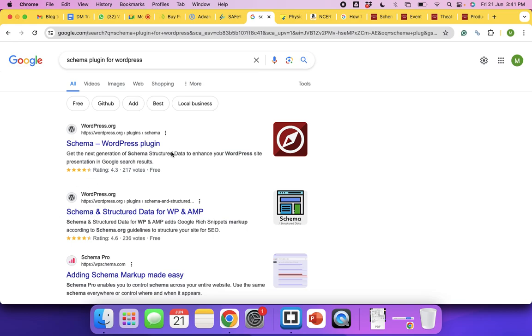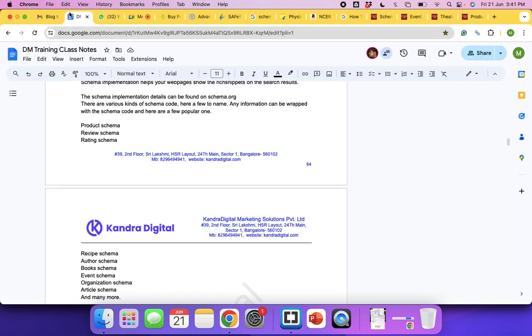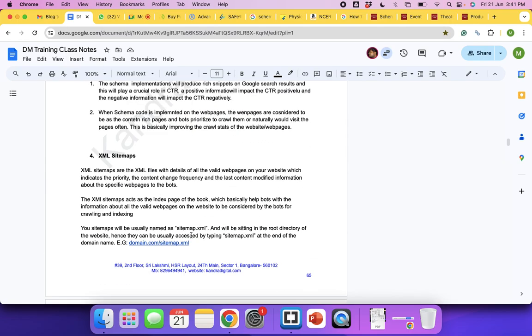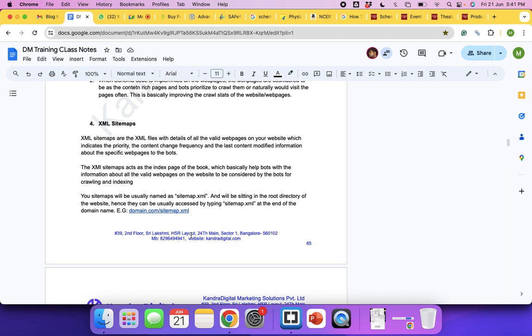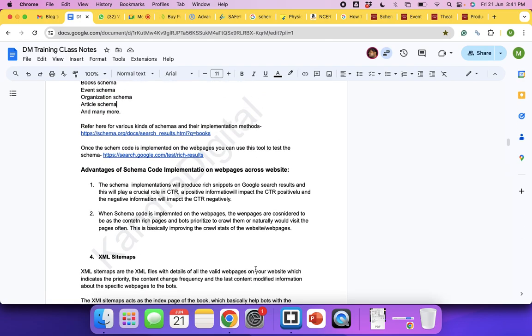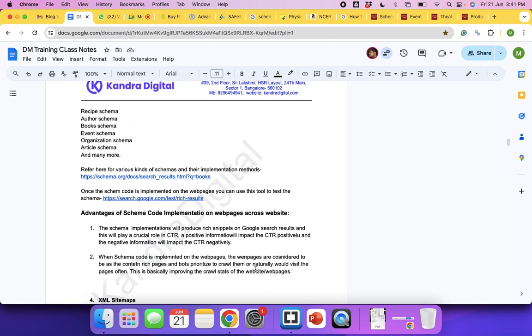It enhances the CTR. And another advantage is when you implement schema, bots are now able to consider your web page as a content-rich web page. When they treat your web page as a rich, informative page, they start visiting your website again and again, and the crawl frequency of your web pages also will be improved. Clear? Two advantages. One, crawl frequency improves. Second, CTR improves. These two metrics are crucial. Another metric is engagement. With these three metrics, you are seeing success in SEO, correct? Clear? Anybody has any questions around this?